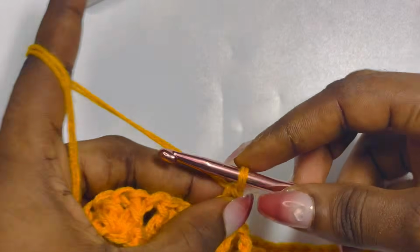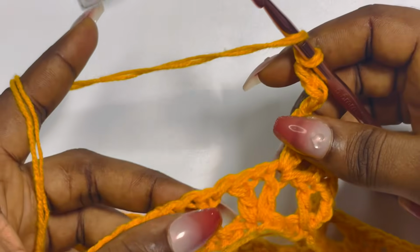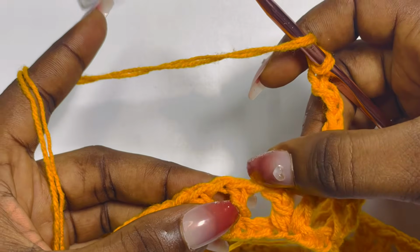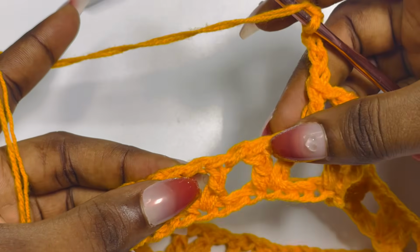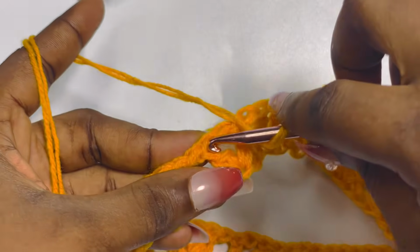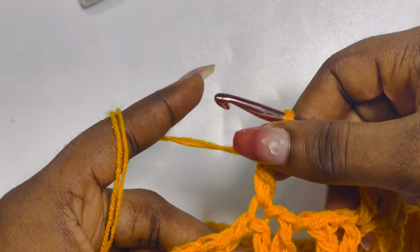Please remember to chain loosely. 1, 2, 3, 4, 5. You're going to skip 5 stitches. That is, this chain 1, that's 1, double crochet 2, chain 1, 3, double crochet 4, this chain 1. So from here to here we have 5 stitches: 1, 2, 3, 4, 5. So we're going to place a double crochet on the next stitch. That's the 6th stitch from the hook. This double crochet is going to count as 1 mesh stitch.